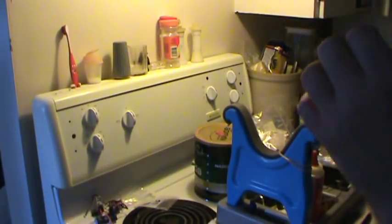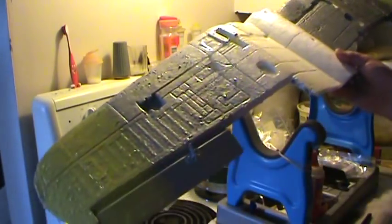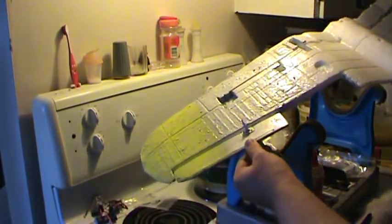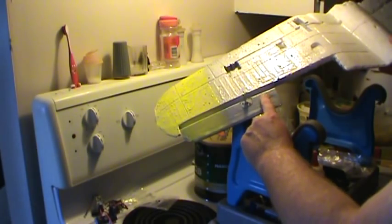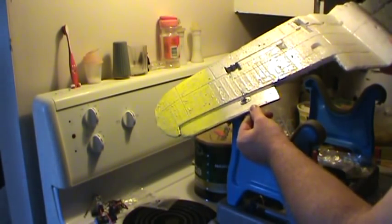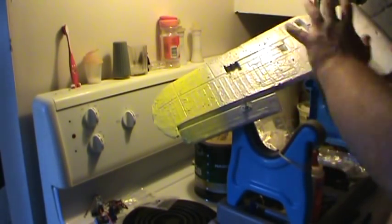There's one last section to look at — clear coat top to bottom, Tamiya white primer as base coat. Check out that Tamiya white primer — it made that beautiful. That's the original skin on the Corsair, the factory wing skin. Look at that — that is phenomenal. So if you want shiny, go with the clear coat after the fact.